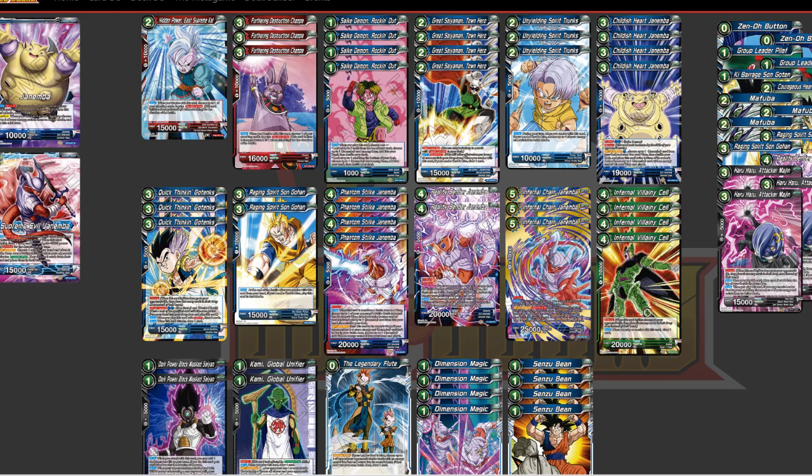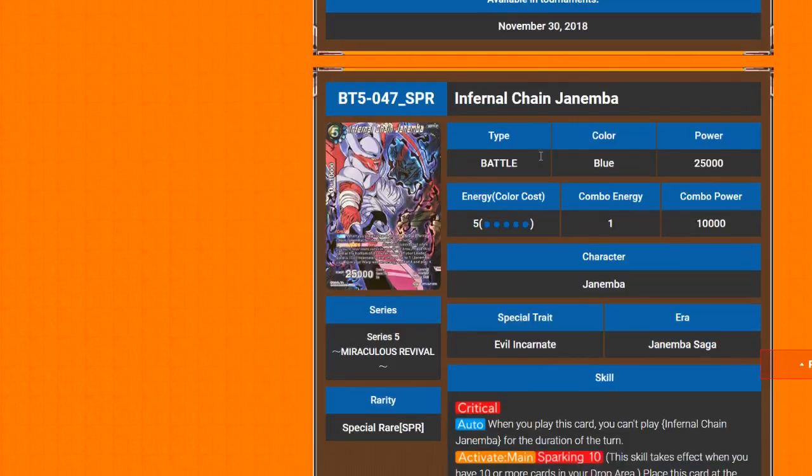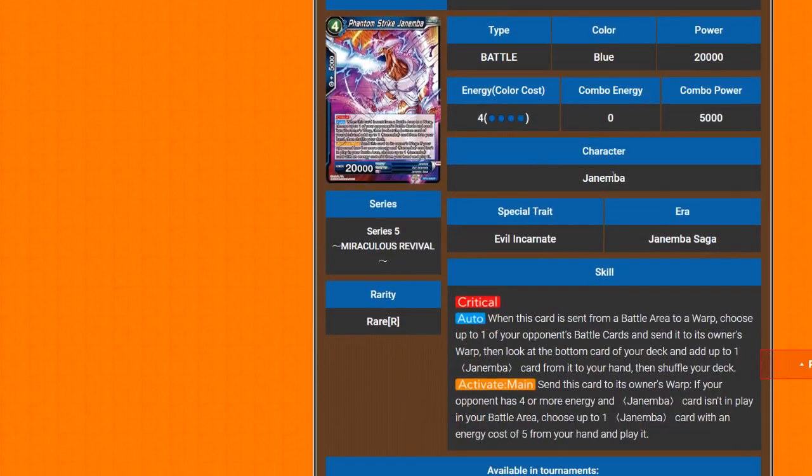I'll have to actually get it out to make sure I'm reading it right, because it's a 4-drop 20k crit. It's got an auto. When this card is sent from a battle area to the warp, choose up to one of your opponent's battle cards and send it to its owner's warp. Then look at the bottom card of your deck and add up to 1 Janemba to your hand. Shuffle your deck. So sending the Childish Heart to the bottom, when you use Phantom Strike, you can get the Childish Heart back again.